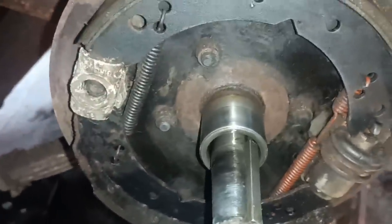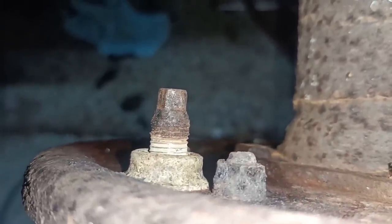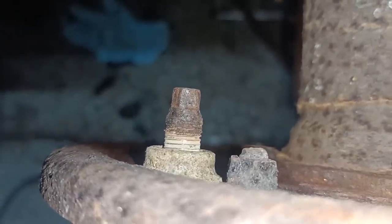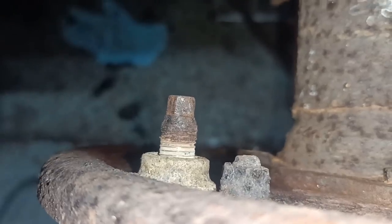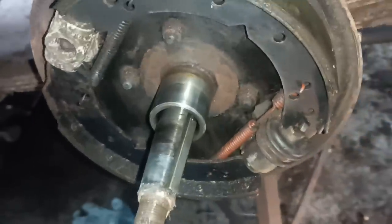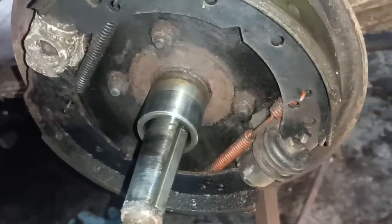Okay, I thought I'd just show you that. I'm just going to put you over the back there. See that adjuster there? I got my little blowtorch and just warmed that up to free it. It didn't want to turn, but once I'd warmed it up, it started to turn, so that worked quite well. You don't need to go mad with oxyacetylene. Just this little plumber's torch did the job. Okay, righto. I'll continue and I'll bring you back when there's more to show.